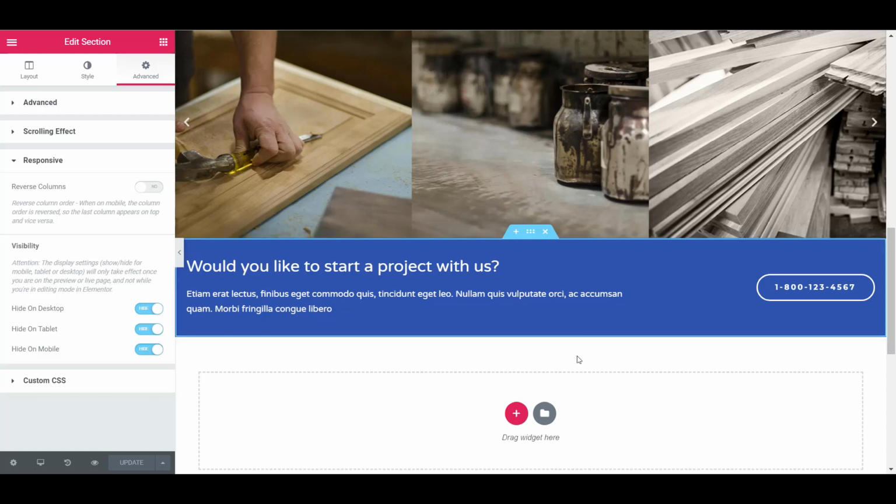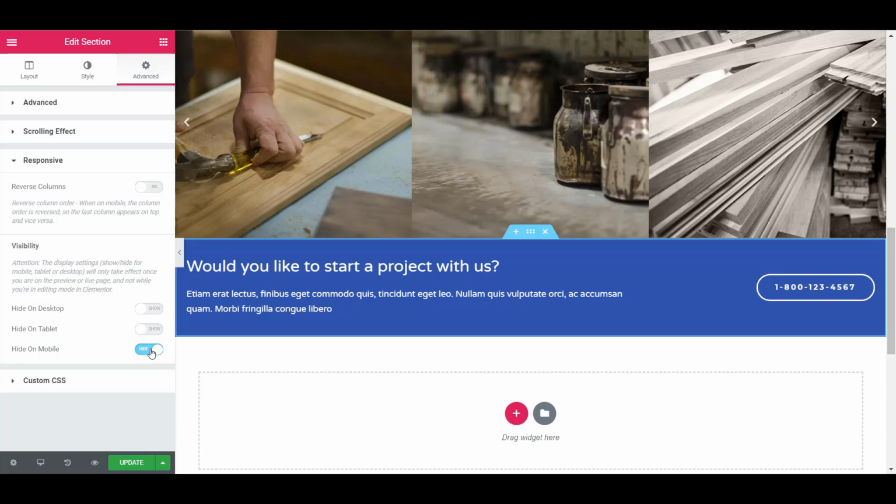Or if we have a section where maybe two sections, sometimes I've actually had to do this a few times where a certain section didn't work quite right on mobile, but it worked on desktop, vice versa. So we had to create different sections for different devices. We had to create a section to only show on desktop and tablet, and then we needed to hide those on mobile. So maybe this section looks good on desktop. And so we'll say, okay, on desktop and tablet, we will show them, make sure it's show. But then on mobile, we don't want it to show, so we'll hide it on mobile.